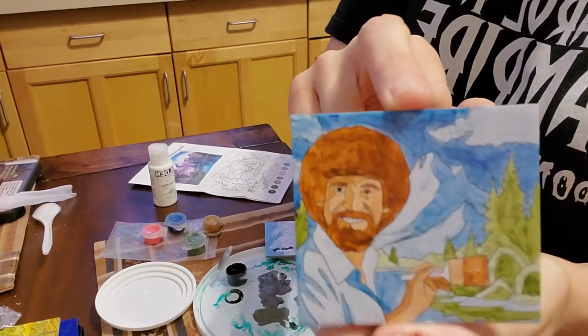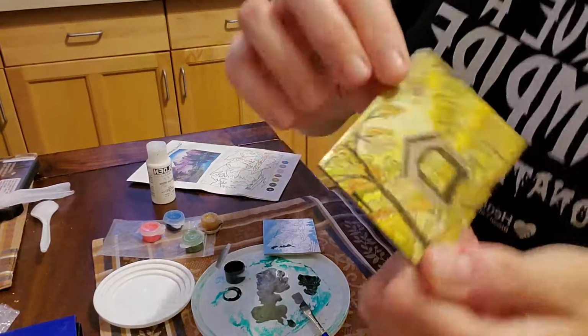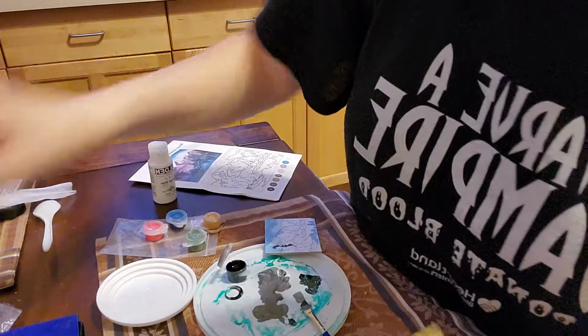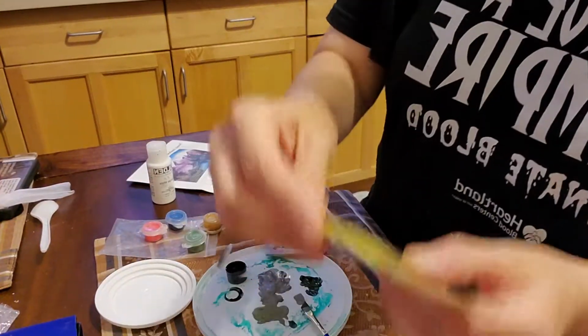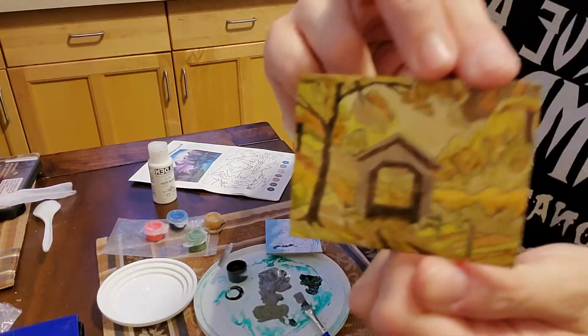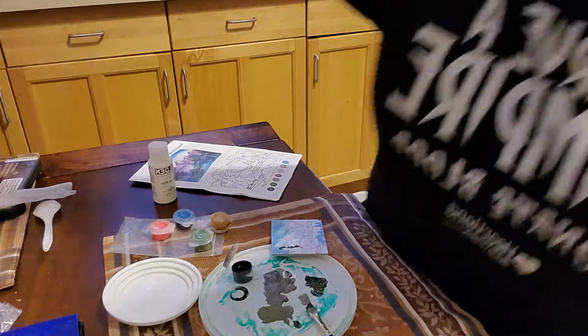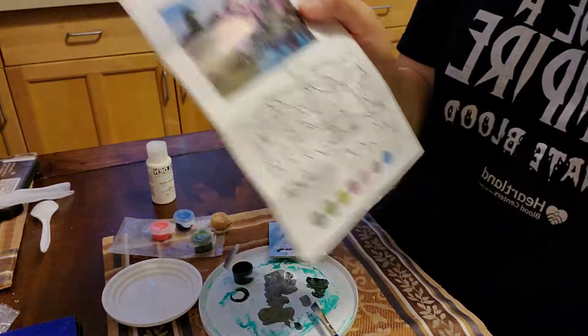And here's the first one I did. And here's the second one I did. If you can see, there's silver, or gold dust in there actually from a whole other project. So it's very luminescent. But you don't want to breathe it if you can avoid it, for obvious reasons, because it'll probably kill you. But you know, for whatever that's worth. So here's what we got. I'm working on this one now.